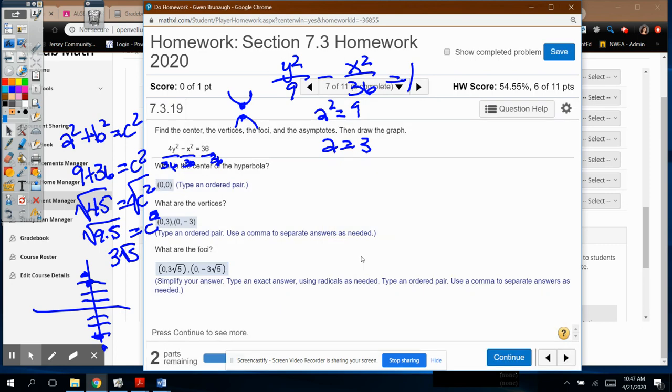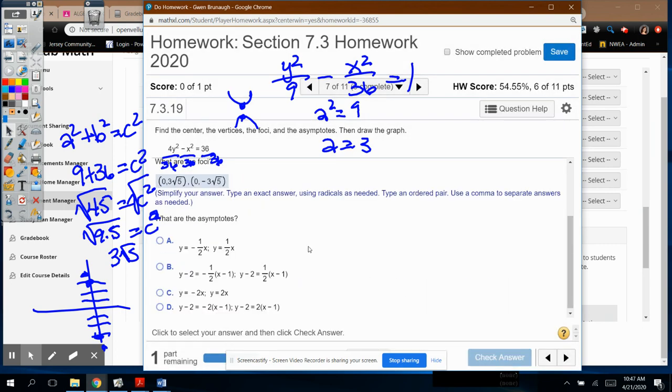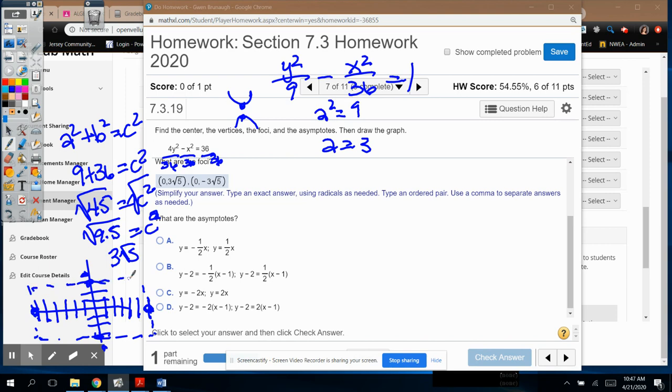And what are we doing now? Are we graphing or anything? Oh, the asymptotes. Okay. So the asymptotes, let's look at my sketch here, come from the box. So I need to go to the right and left 6 because the b tells me the endpoints of those boxes, remember? So now I just got to figure out what the line is that's going through here. Now this time I'm rising 3 and I'm running 1, 2, 3, 4, 5, 6. I'm rising 3, running 6. So that's 1/2 x. Rise 3, run 6, and negative 1/2 x. It's still going through the center.